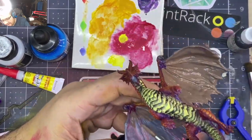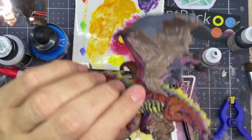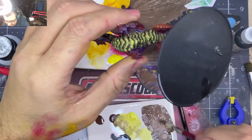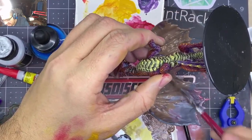Okay, folks. There it is. Alright. So we're going to do the underside of this in this brown. Okay.